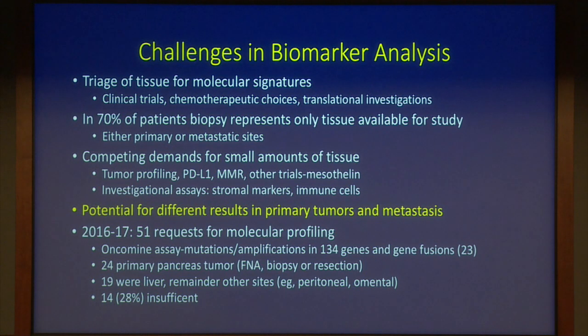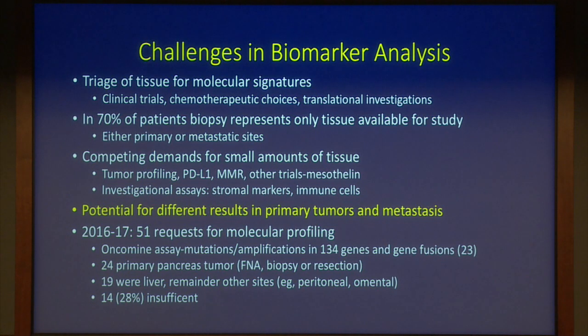Sometimes we want to do things today. We want to do tumor profiling. Maybe in 3 months we've decided we wanted PD-L1 to do off-label therapy with a checkpoint inhibitor. MMR status is now requested in many solid tumors for the same reason. And then there are specific clinical trials, such as one that is ongoing at Yale, started at Yale, for an antibody to mesothelin. I'm going to talk about that in a second, illustrate it. And then aside from clinical matters, we might want some of this tissue for research.